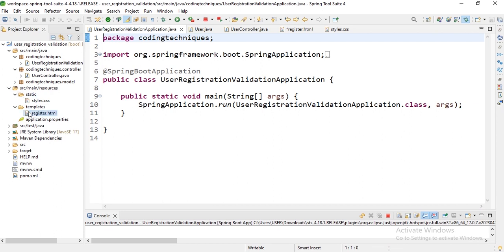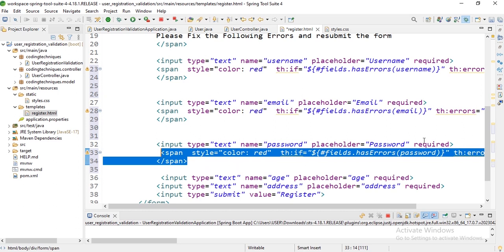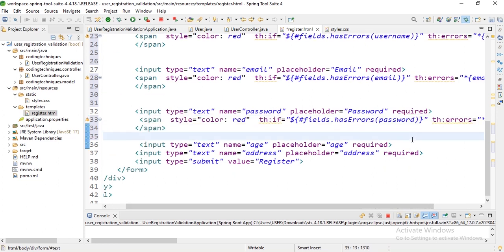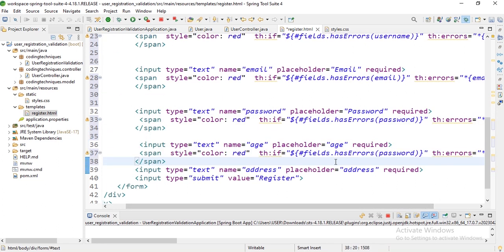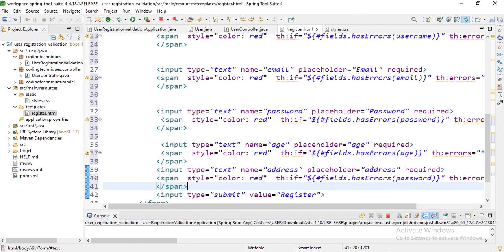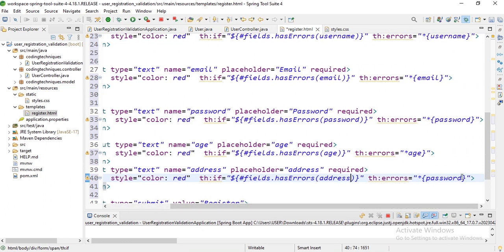So go back to the register and then copy this again, the error password, and then let's check this for the h. Let's change this to h, as well as the still h. For the address again, we just need to also change this to h, the address, to address.